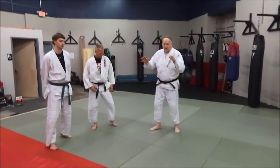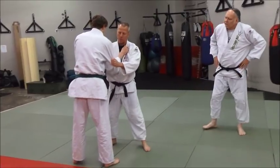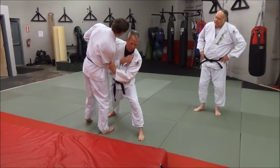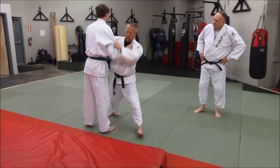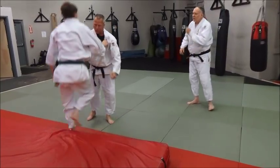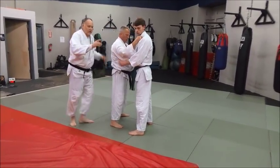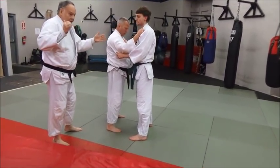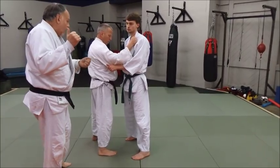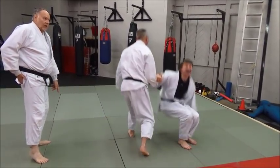Just some points on Osoto Otoshi — Mike has a good point he'd like to make. One thing I like to emphasize is I prefer the downward motion as opposed to the upward motion for the kuzushi. Because when I get here, I've got so much kuzushi even if the guy's my height, really emphasizing that turn when stepping into it. Between that and the plant and the hip drive, I get a lot of power. He's really steering with his hands — watch what he does with his hand as he steps in. See how he actually almost throws him over his hip too? That's a powerful throw.